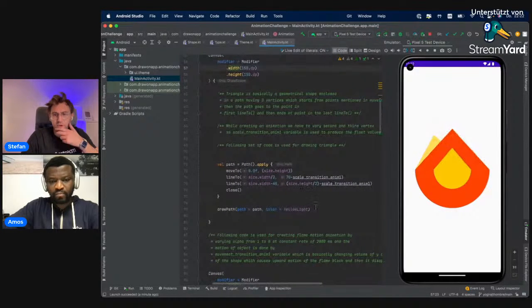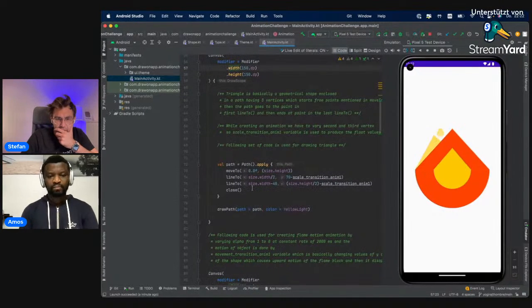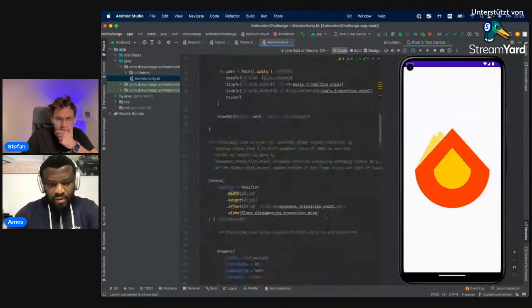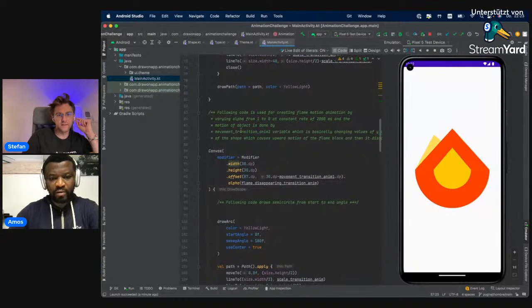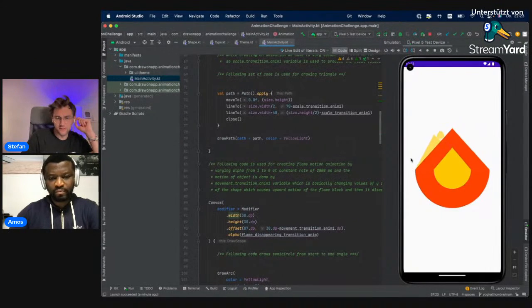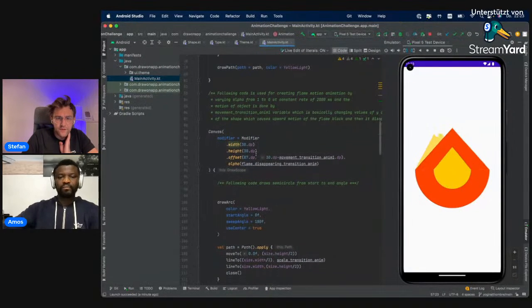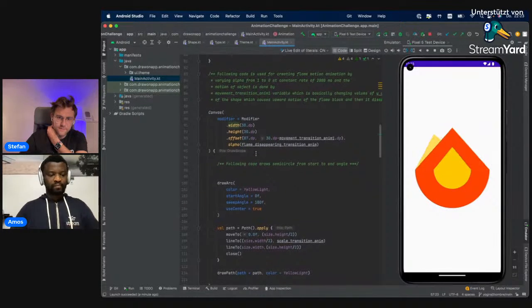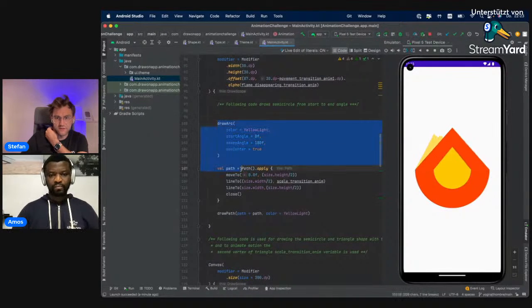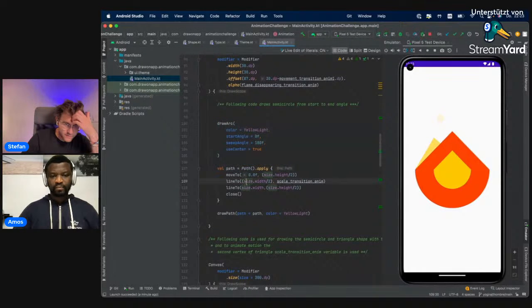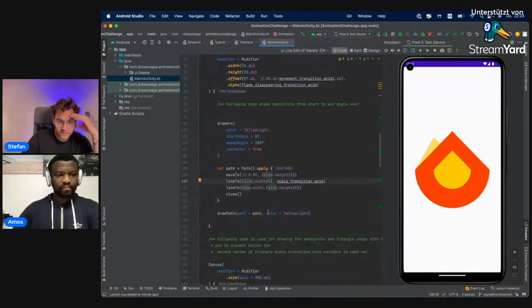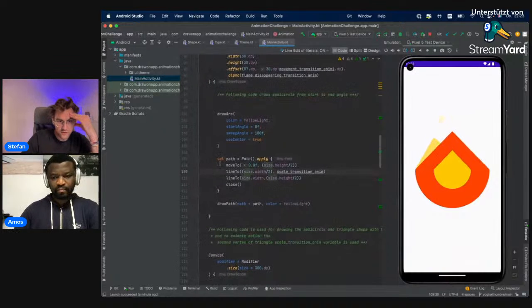Nice. So what I'm wondering is how does he do the curve, right? Is it defined somewhere else? Yeah, so basically this is probably only the yellow light one in the background, right? This is only a rectangle because it just needs to be, because you don't see the bottom part of it. No. All right, and then here there's an arc being drawn, right? And the path is moving. All right, it's moving, so it's drawing the other shape here.